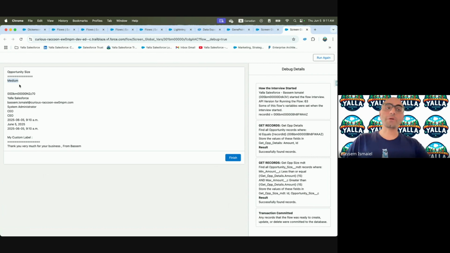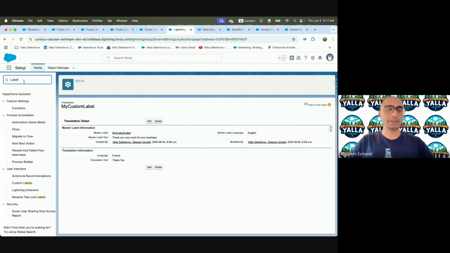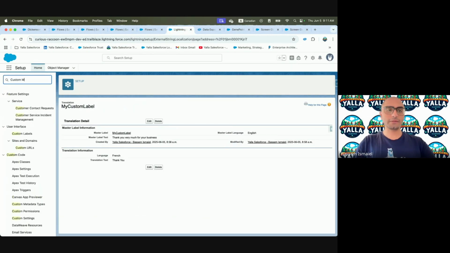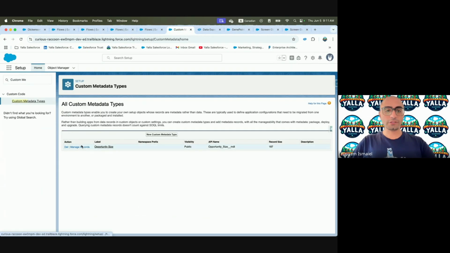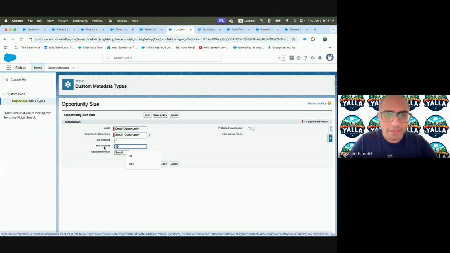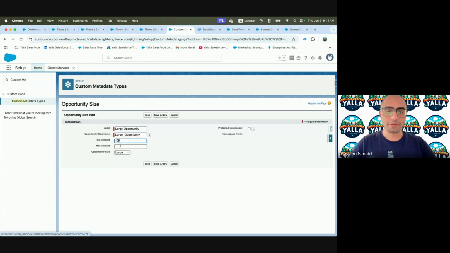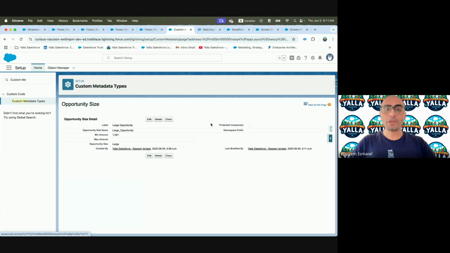How about this medium? But tomorrow we want to change those ranges. What I mean by that, if I came back in here and I said, get me the custom metadata, and I will say now manage records, and within the small, I'm going to elevate this range to be 100. And I'll go for the medium saying, no, it's no longer 100. It's from 100 to 1,000. And now I will go for the large, saying it's from 1,001 to I need.